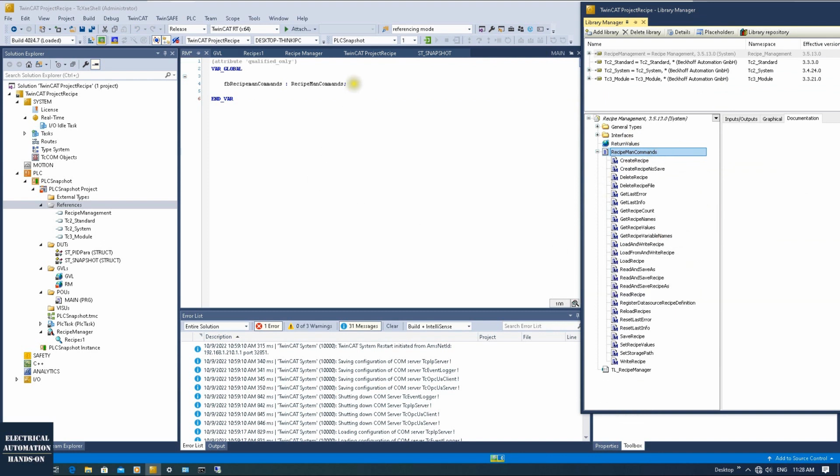Then I will create 2 variables to receive the result, the feedback echo from the system. We can call them DW: this is the DWORD result recipe save, and another one, the DWORD result recipe read.